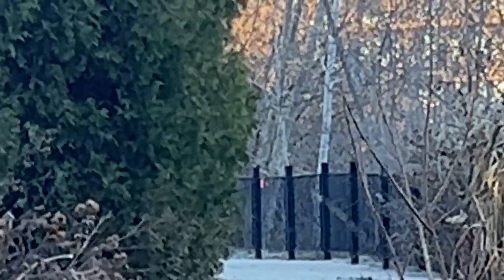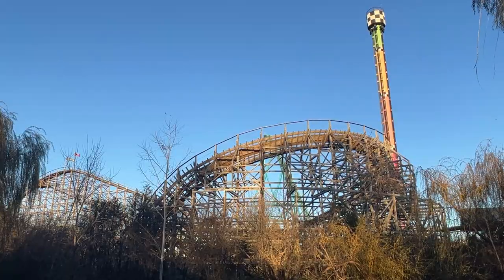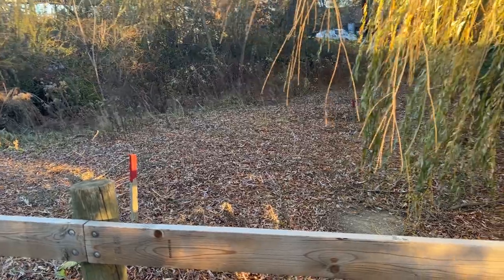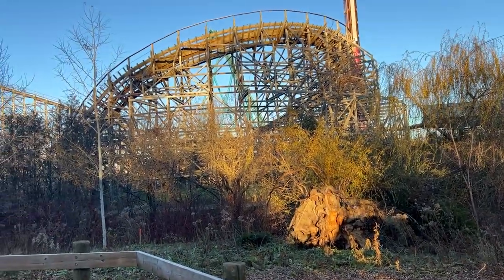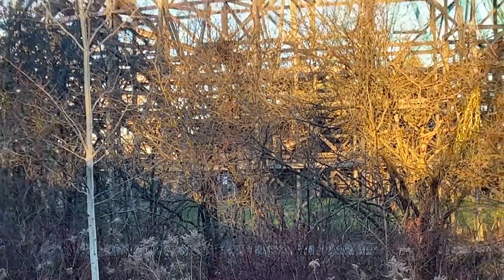There isn't anything super strong making us look at Wild Beast, but this area is solidifying our curiosity. I'm hearing through the grapevine that Wild Beast is being eyed for an RMC conversion — I personally don't believe it, which is why I'm struggling with the wording. I'll show you some of the areas that kind of showcase that. Anyway, thanks so much for watching our construction update and supporting the channel — hopefully you're having an amazing time at WinterFest!